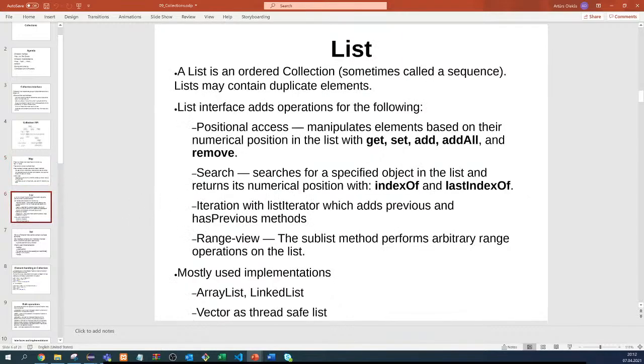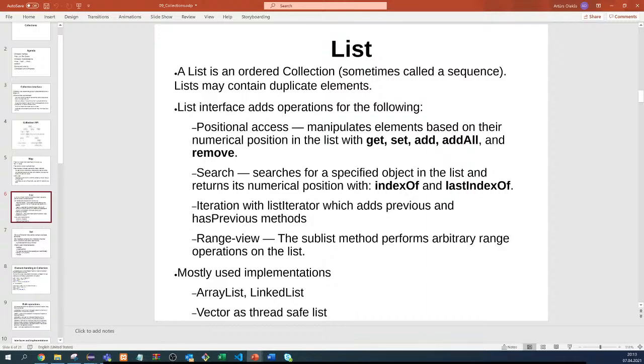And then we have the list. The idea of a list is that this is an ordered collection, so in the way you added the elements, in the same way they will be stored in your collection, and you can simply access them in the same order in which they were added to the collection.